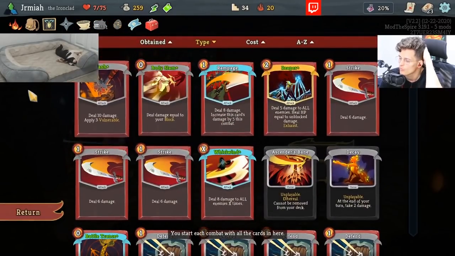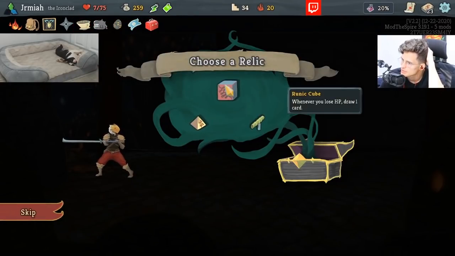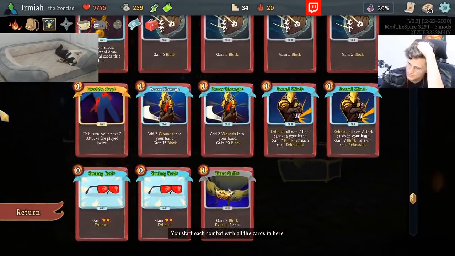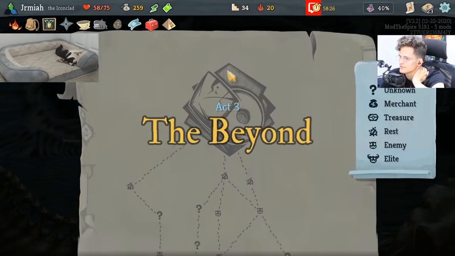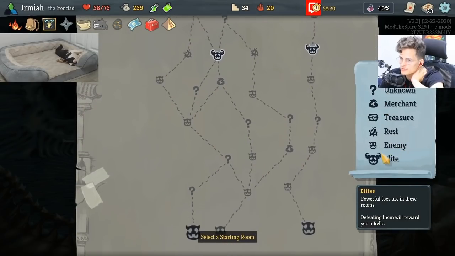I mean, why would we want 5 energy here to lose potions? What about Runic Cube? If we lose HP, we draw a card. Do we ever lose HP? Now we've seen Barricade. Because first, let's look for Mind Bloom, and let's look for Barricade.